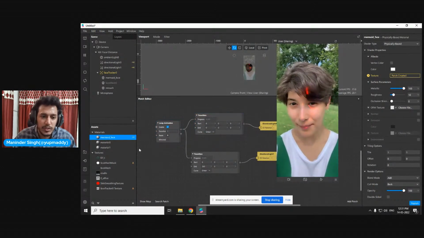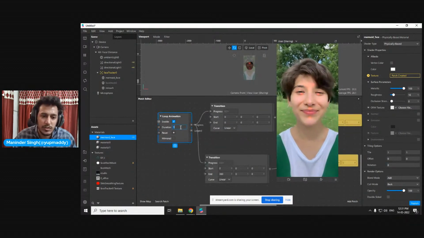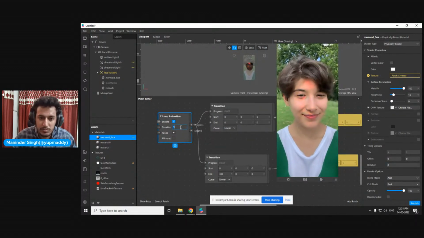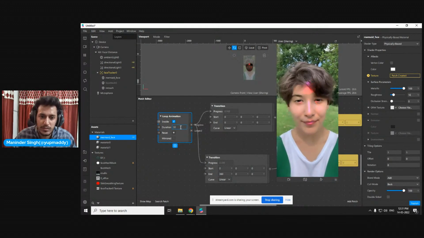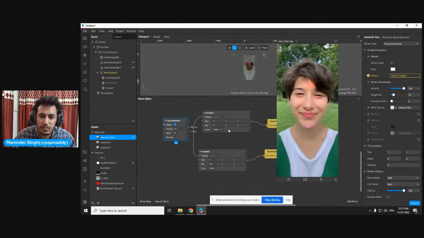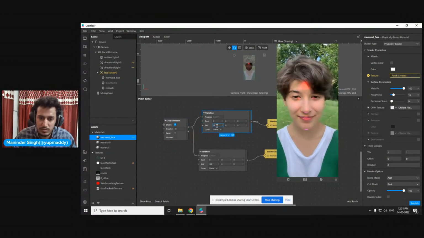And this is my loop animation. You can control the animation time.